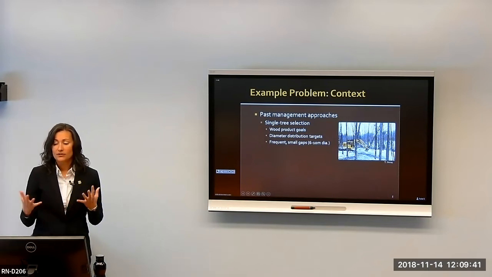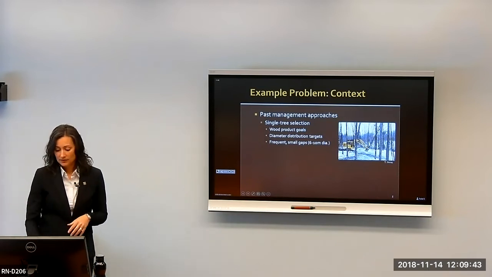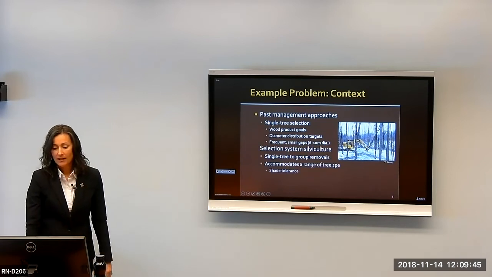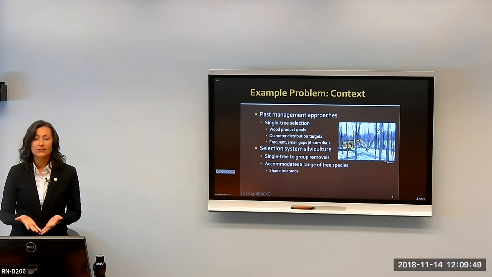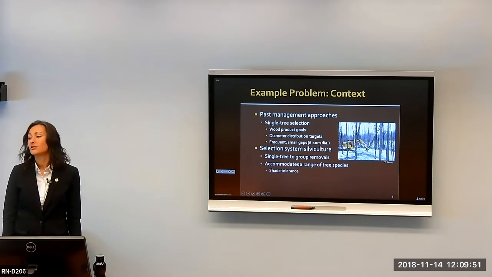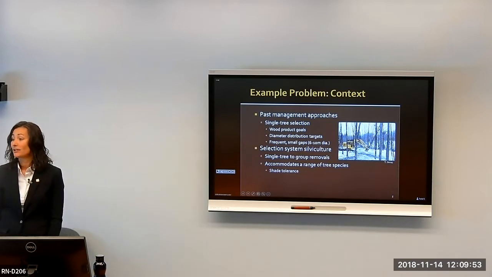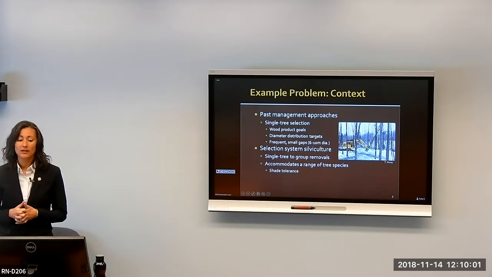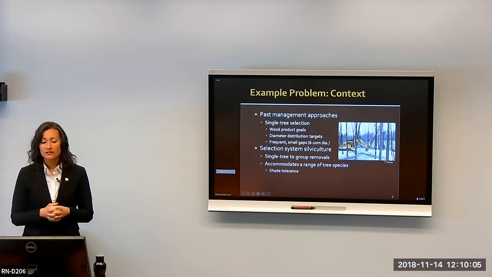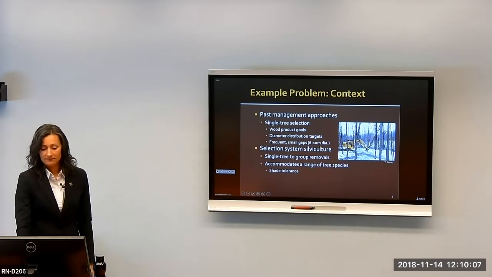And this type of disturbance creates small canopy gaps. That's what's been happening in my region over the past 100 years, but this type of approach to managing forests is actually really flexible. You don't have to take out individual trees. You could remove trees in clumps to create larger openings and more heterogeneity in that canopy, but in application, it's been very restricted to single tree removals.